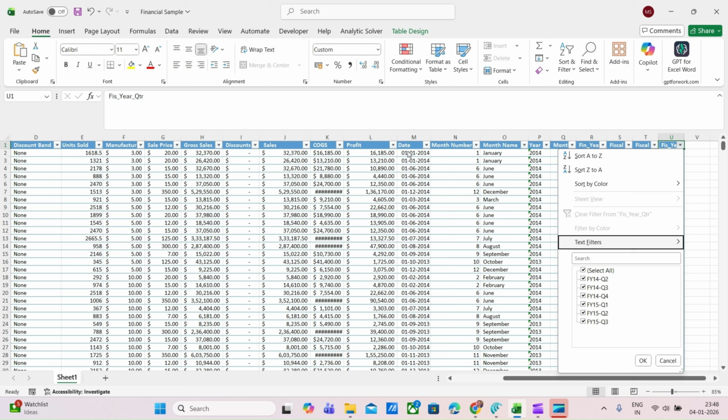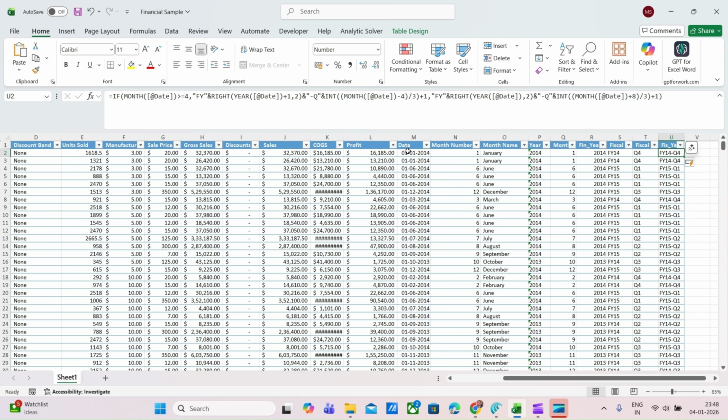Correct. This format is perfect for pivot tables. We can show the trends as well. We can do the trend analysis. Some common mistakes I see: using calendar quarters instead of fiscal quarters, hard coding month numbers, not handling Jan to March correctly, mixing numbers and text without formatting. Always base your logic on month and year, not assumptions.